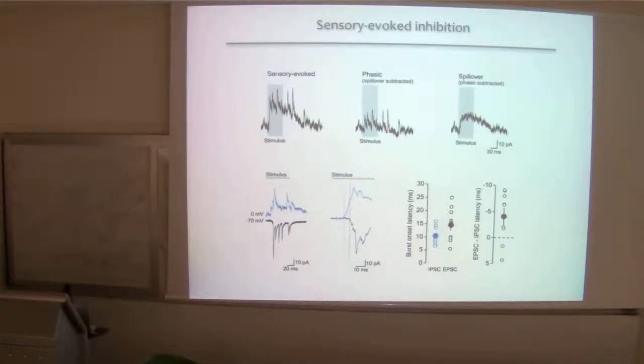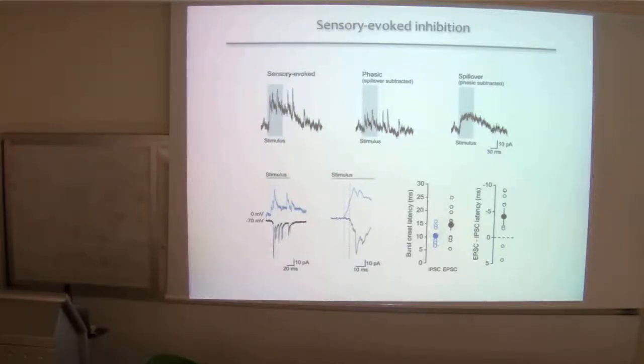So this would have inhibition arriving about 2 milliseconds after excitation, which is the same as classical. It's in the cortex. There are many other brain areas where you get this 2 millisecond time lag between excitation and inhibition. So we just wanted to see whether this feed-forward circuit that's been proposed in the cerebellum was actually present when we're providing sensory stimulation.